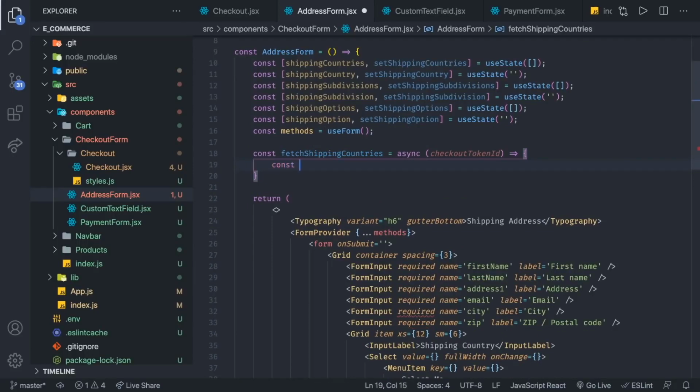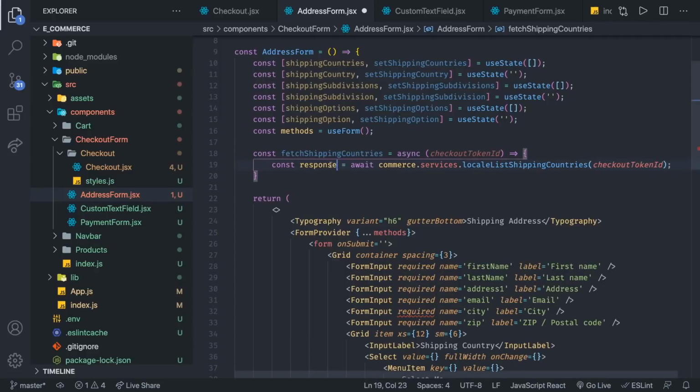So what is our fetchShippingCountries going to do? First of all, we're going to make an API call. So we say const response is equal to await commerce.services.localeListShippingCountries. It's a long name, but there we go. I told you how to write it. And then in there, we have to pass in the checkoutTokenId. So what do we get back from that?